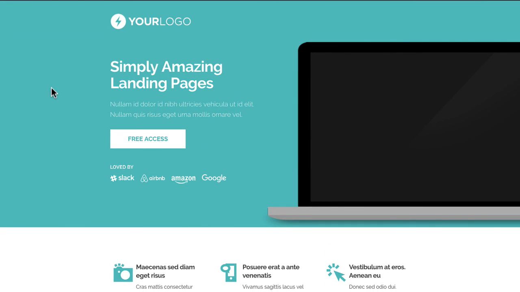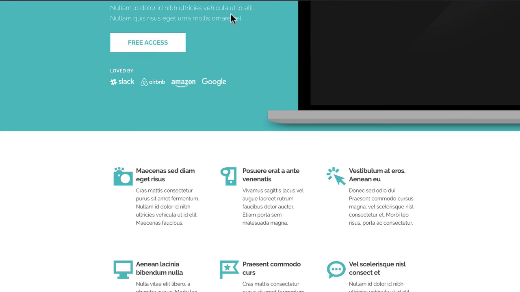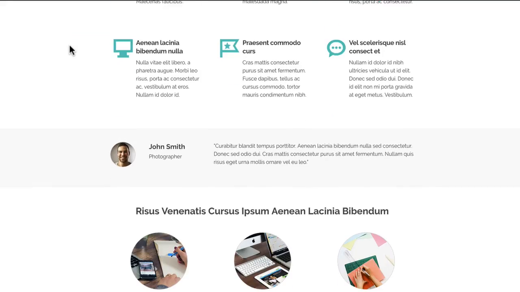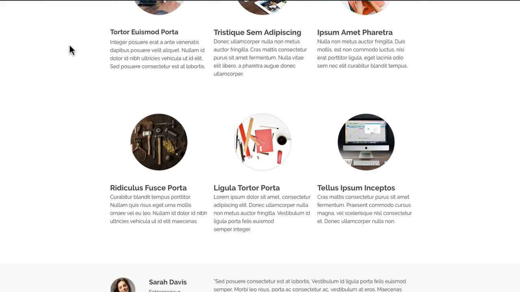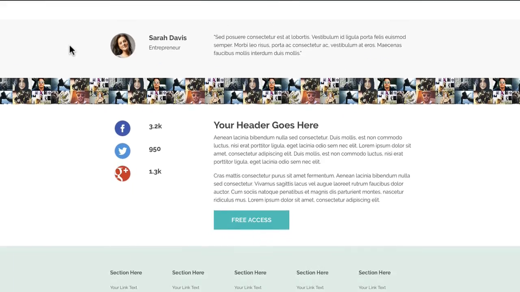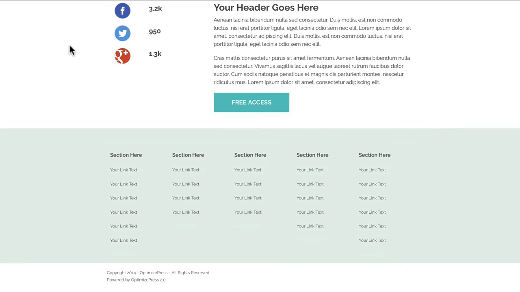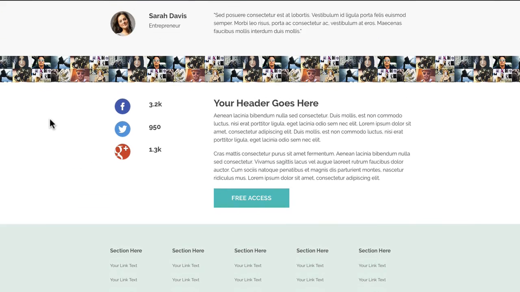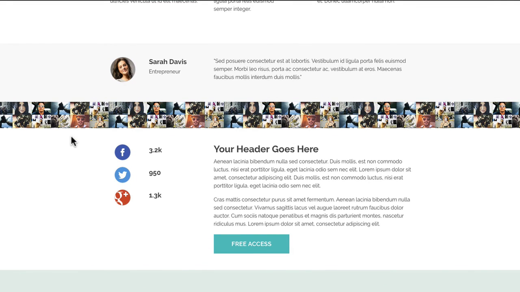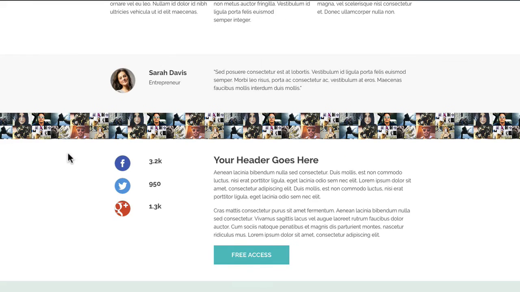You could obviously tweak this in loads of different ways. You could put in the little fixed scrolling navigation that we've done on one of our other teardowns, so when you scroll down, that navigation comes at the top. But there you have it. It's not hard to see a page, get some inspiration, and then put in the same sort of style and design and layout using OptimizePress. The flexibility there allows you to really customize and style a page off something else you've seen, and get some good styling ideas.